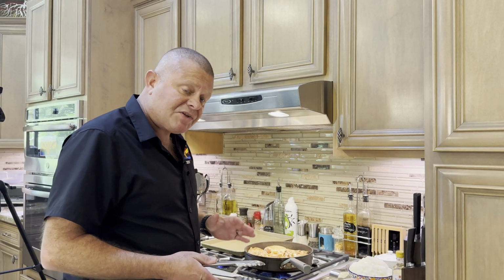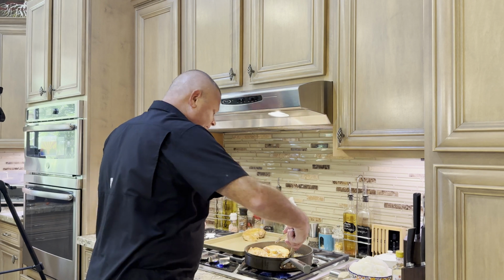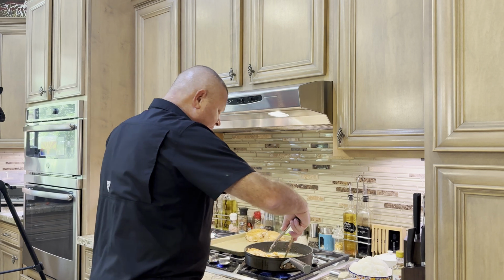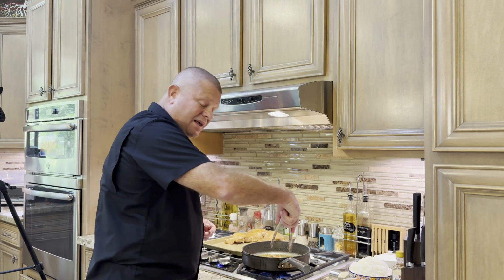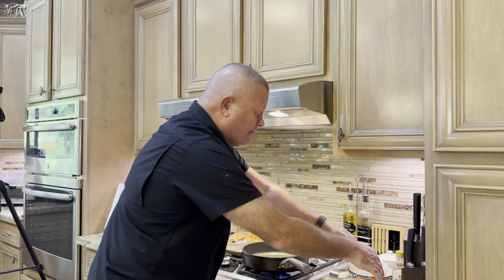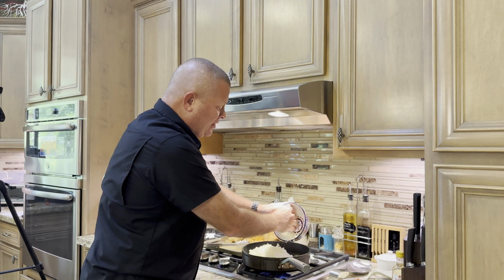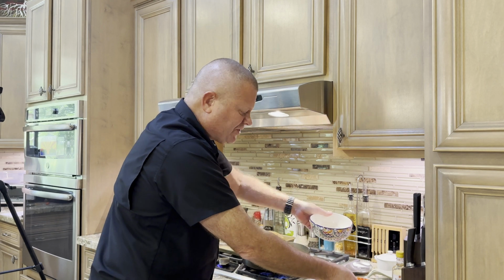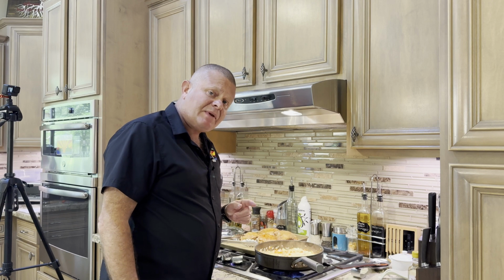All right, it's been 3 minutes on each side for the chicken, so the chicken comes out and we set it aside. And yeah, it's not totally cooked. No, it's not crispy, but as I said, we have rendered a lot of that fat. So now we're going to take advantage of it by adding our onions and our peppers to that. We're going to cook these until they get soft and translucent. So I'm liking the looks of the onions and peppers. It's time to add some more ingredients.